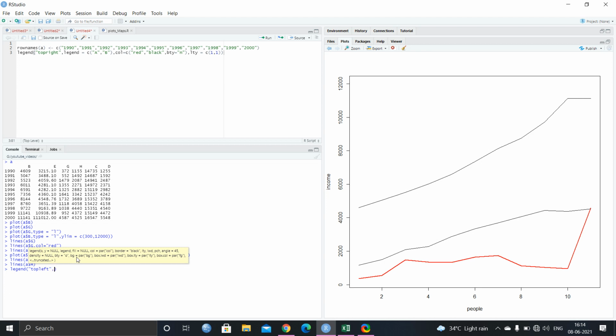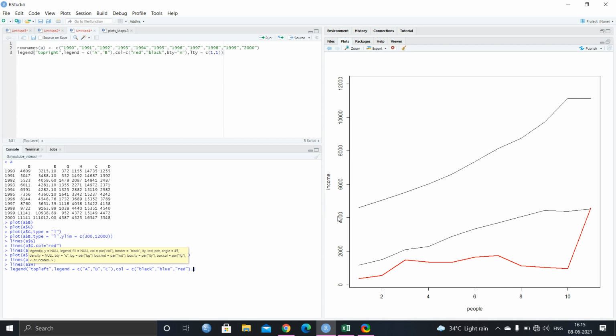Then I will give the names of the lines in the legend: the first one is A, the second one is B, and the third one is C. Then you can give the color of the lines: for example, the first one is black, the second one is blue, and the last one is red. And then your line type.